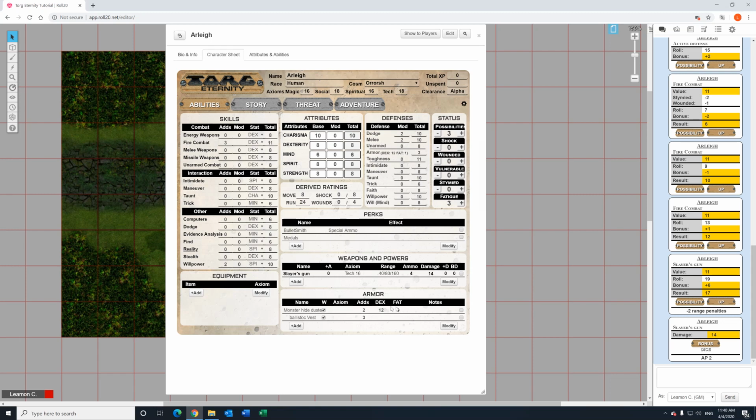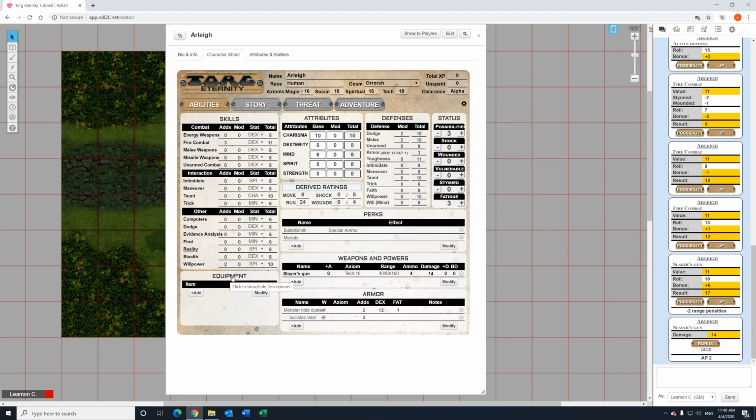But you have a dex and an extra fatigue, so those are going to show. So if you look, the fatigue of 1 adds to your base of 2, so now you have a 3. So when you fatigue and you press that, it's going to give you 3 shocks. So everything is calculated automatically. If for some reason you had something that does stack with armor, you can always go to your derived ratings and add it to your toughness here. So that's how armor works.